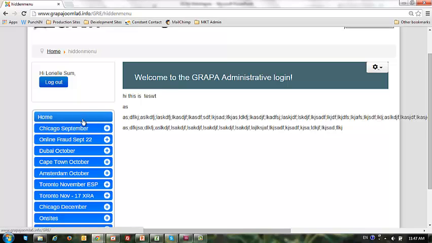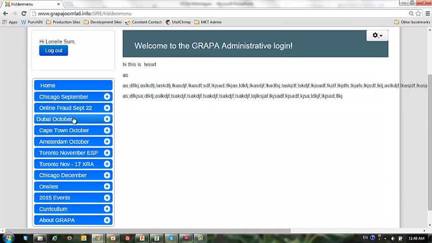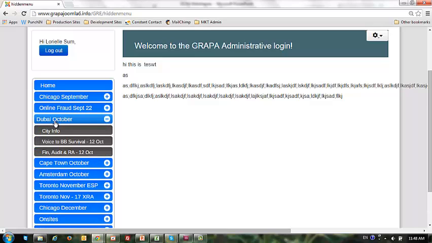So let's select a page here. Actually, let me just explain this to you. On our menu, we have our different events listed. So Dubai, we're going to Dubai in October. We're going to open this. We'll have a page for the city information, and we'll have menu items for the classes that are taking place for that certain venue.